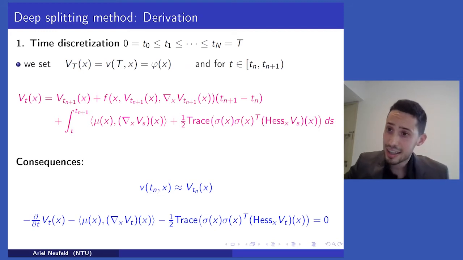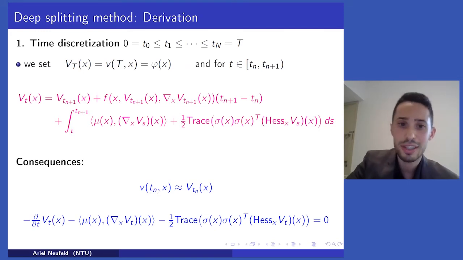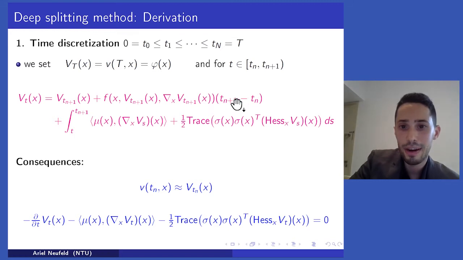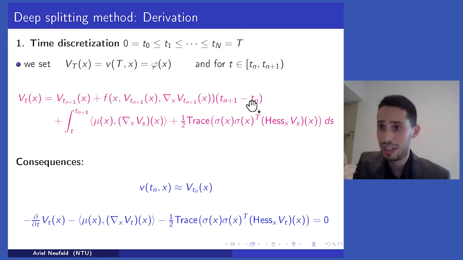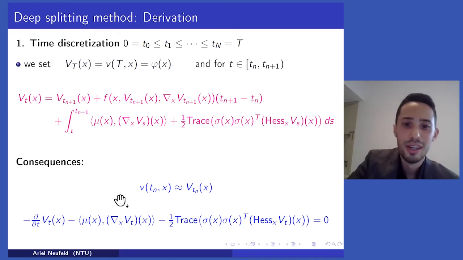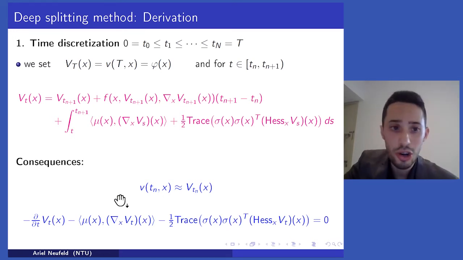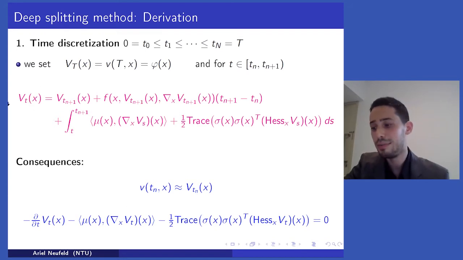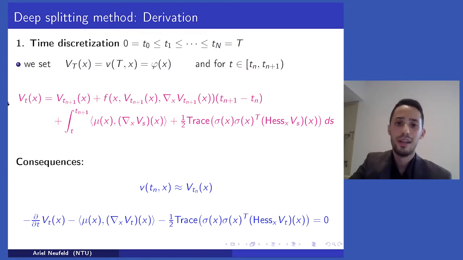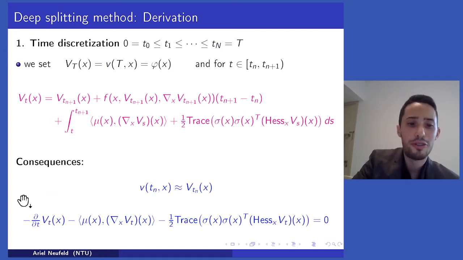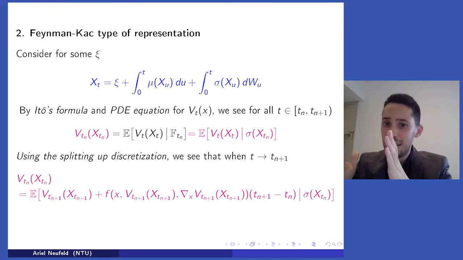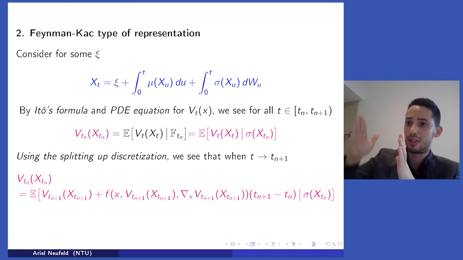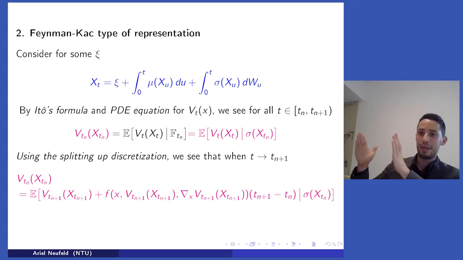And why is it a clever approximation? Because now you see that the nonlinear part here does not depend on time anymore, due to the discretization. So as a consequence, you can actually show that this big V, which is an approximation of your PDE solution, the little v, now solves the actual linear PDE on the time interval between t_n and t_{n+1}, okay? With the boundary condition at t_{n+1}. So if you start at the very right end, you start at big T.